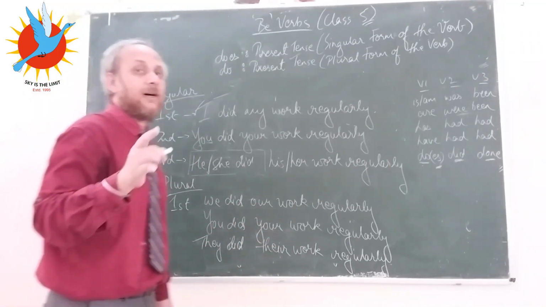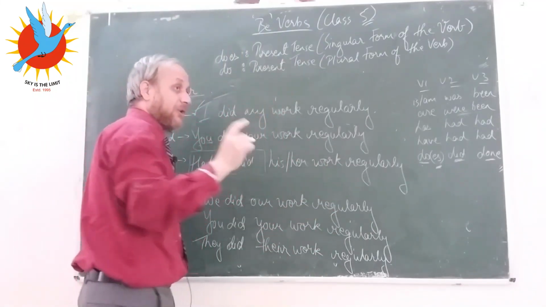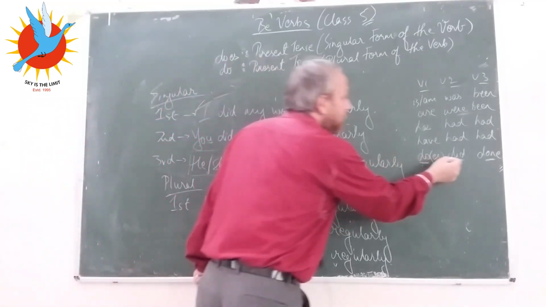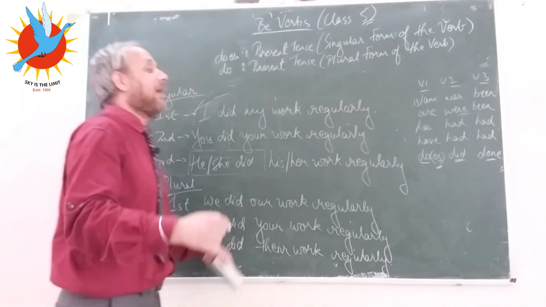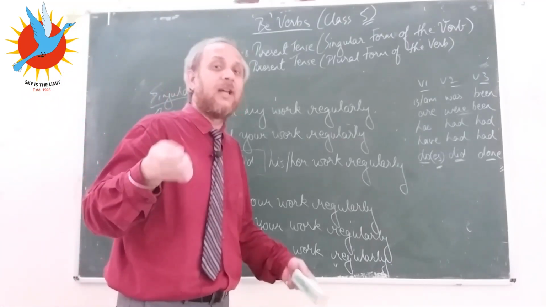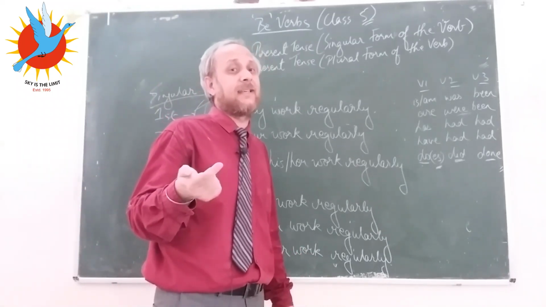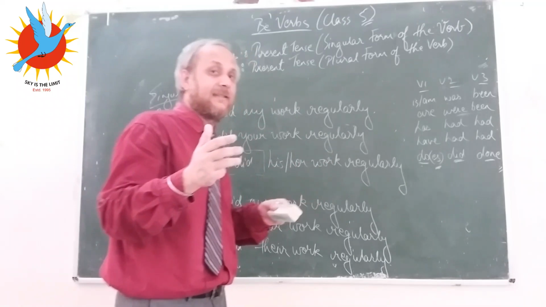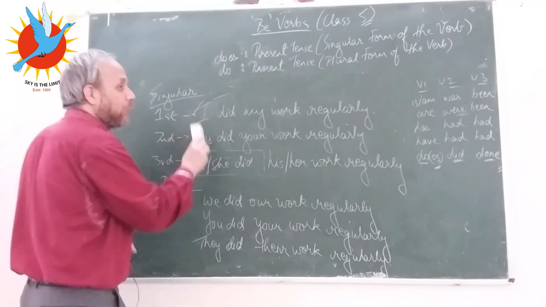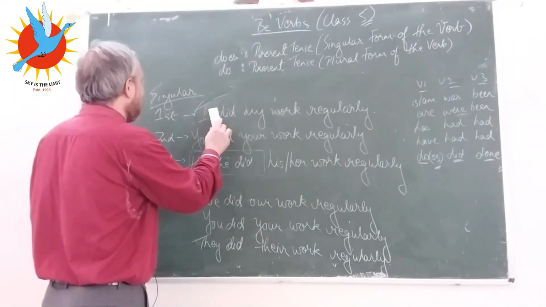And remember what I told you about the tense as well. So do and does, when you use do and does as the main verb, remember you're talking about the present tense. And when you use did as the main verb, yeah, you can use did as the main verb, but remember do and does, we use it for what? We use it to make negative sentences and interrogative sentences as well. I've already covered this. Okay, so do remember this, and let's see how it works with singular nouns and plural nouns quickly.